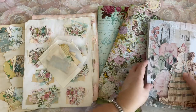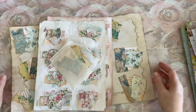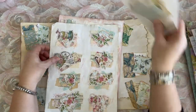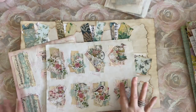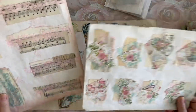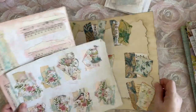Now, what I'm going to say is there are three projects here, and I'm going to move these off to the side for a minute. And we can talk about this one here. This is one that I made, oh gosh, 2 or 3 years ago when I first started crafting. I made these full page clusters, and this is probably 3 years ago, before I started doing videos or anything like that, when I was selling my clusters.